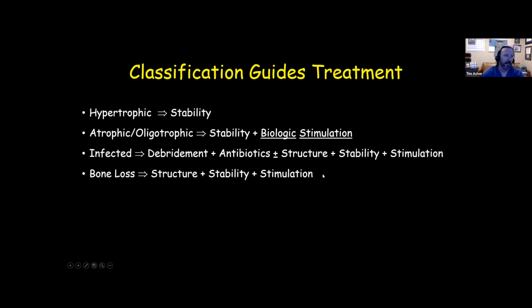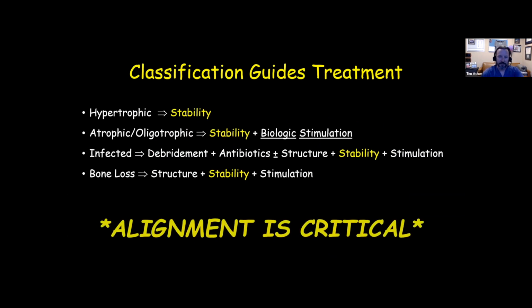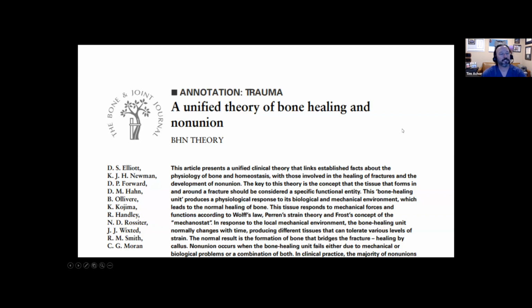I know that a lot of diaphyseal lower extremity non-unions get exchange nailed. I know that. But the reason that we're doing trauma fellowships and trying to work a little bit harder to get it right the first time is to use our brains and not just exchange nail everything right off the bat. You'll notice that stability is a recurring theme, no matter what type of non-union it is. But one thing that I think folks don't focus on so much is the alignment of the lower extremities. In particular, the alignment is critical. And if your alignment is not right, you can exchange nail till the cows come home. You may not have success.